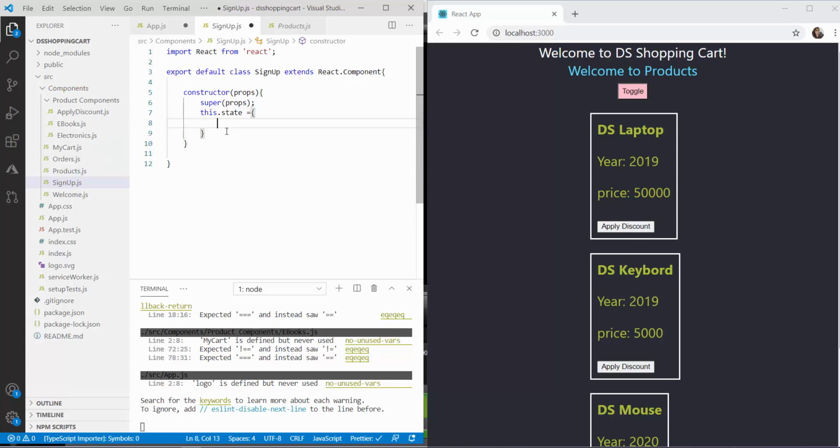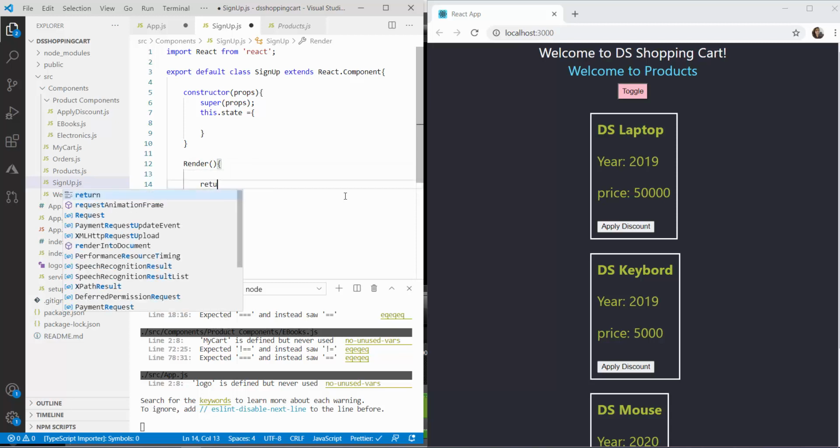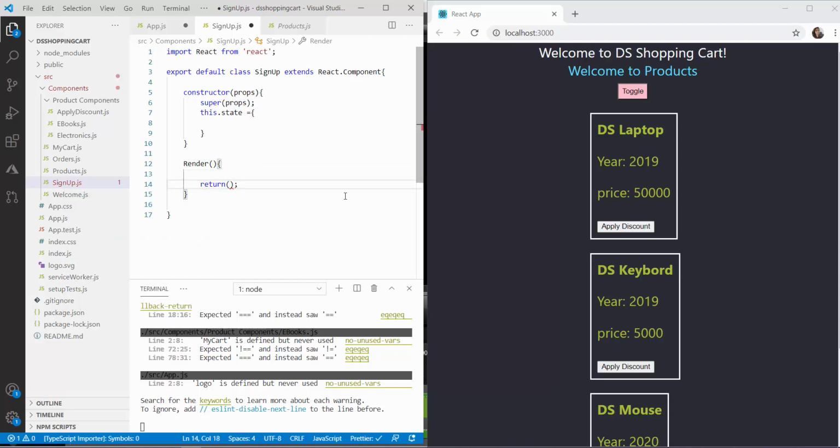I'm not defining any state right now, I'm just defining the structure. Post this, we'll be having our functions or methods. Here we have a render method, and inside that, we will be having a return statement. So this is the basic structure.